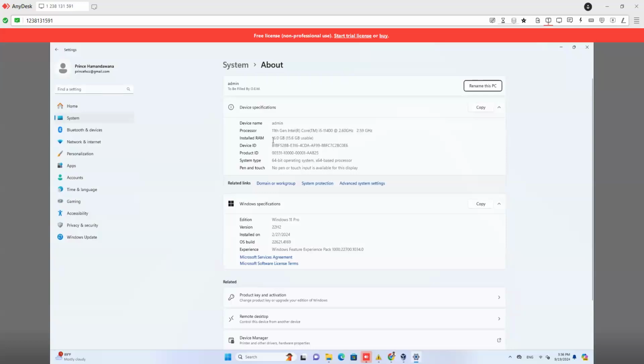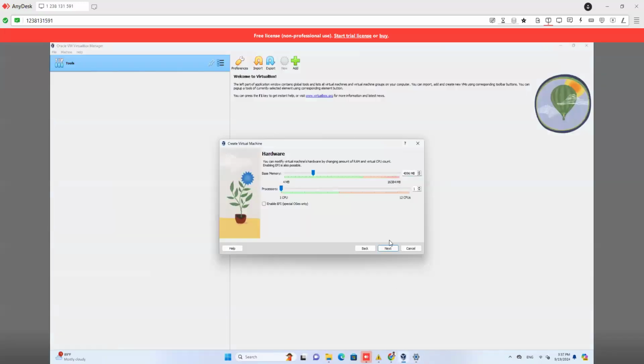You see that this computer has 16 gig RAM, and it's an 11th generation Core i5. You can just Google how many cores this CPU has. In this case, this Core i5 has 6 cores. So if it has 6 cores, I can assign 3 or 4. On my machine, I assigned 4.